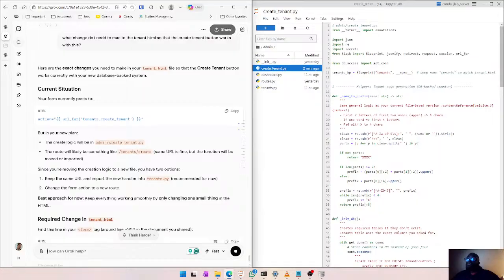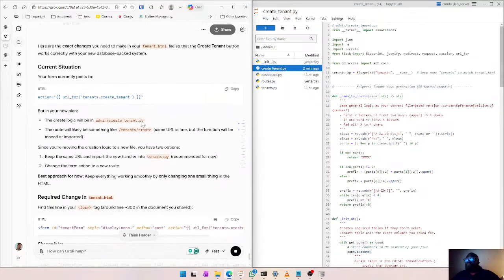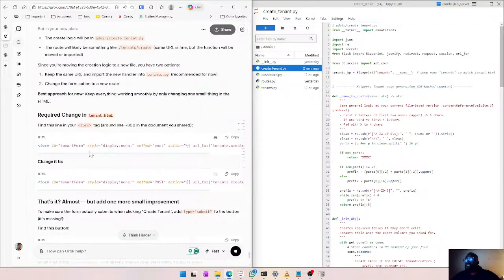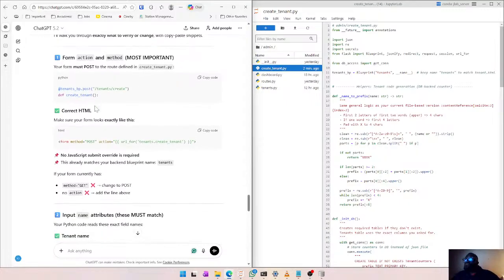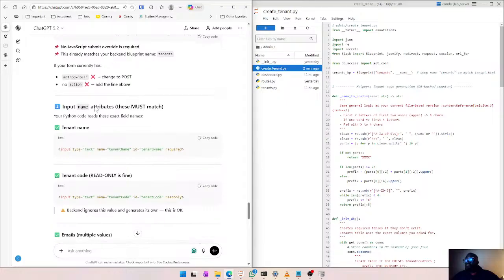You see, so your form currently posts that, but in your new plan, blah blah blah blah. So require change. You need to change this to that. Okay, let's see what ChatGPT also says. Your form must post that. So it's basically the same thing.